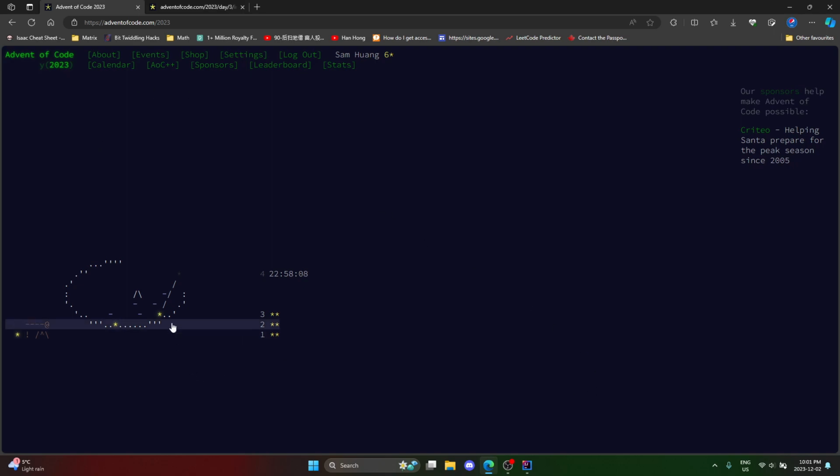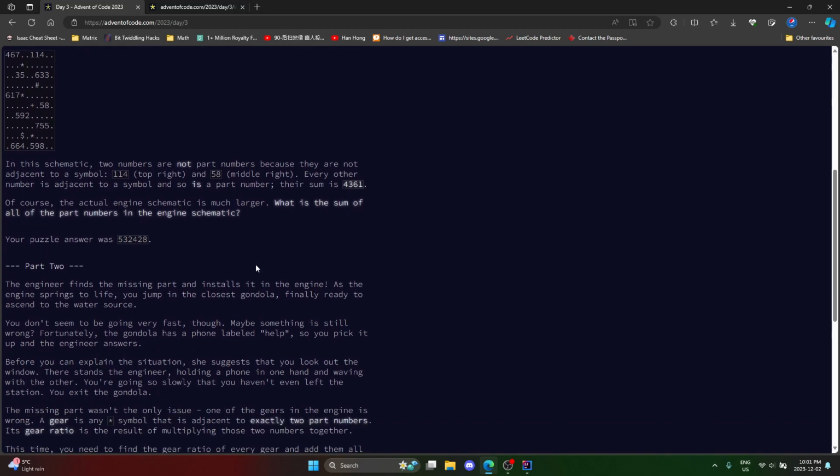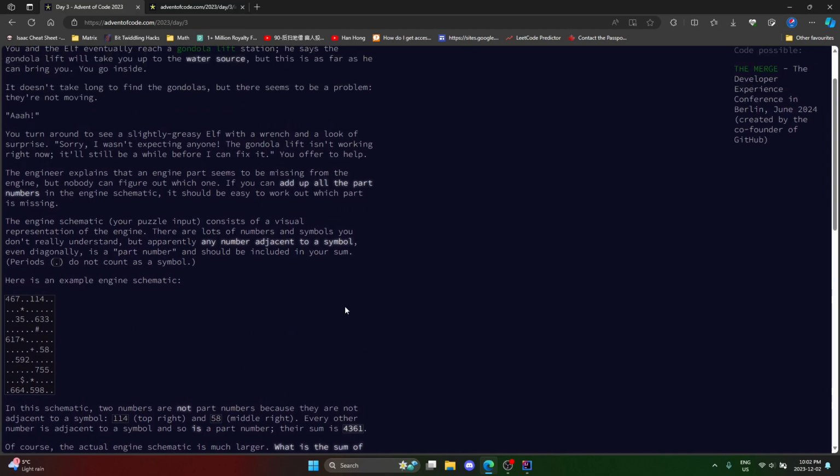So the solution for this is, I'm not gonna talk about a story, I'm just gonna talk about strictly what you have to do. You're given a grid, you have to find all the numbers in the grid such that they're adjacent to a symbol. The symbol means it's not a digit and not a period, and it can be directly adjacent, so left, right, up, down, or diagonal to it.